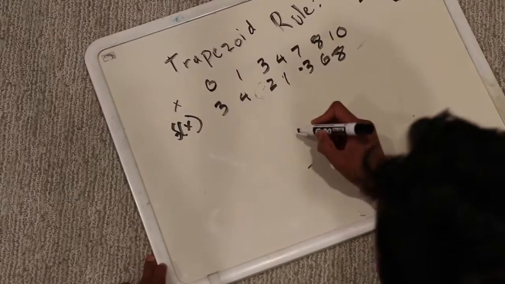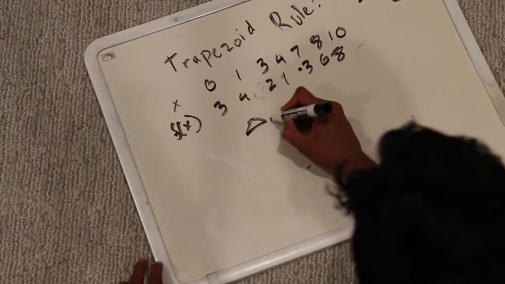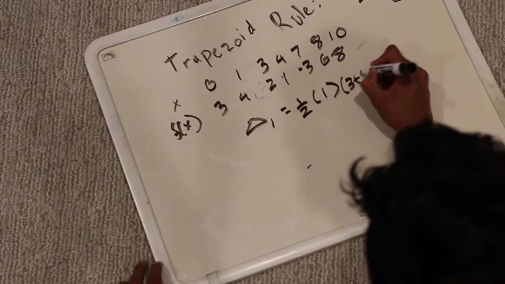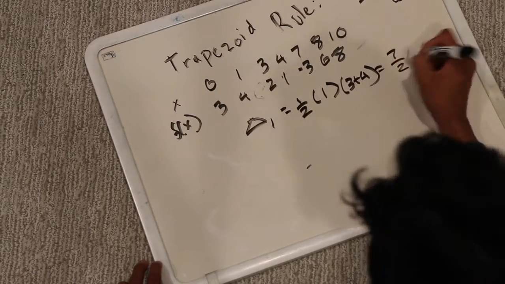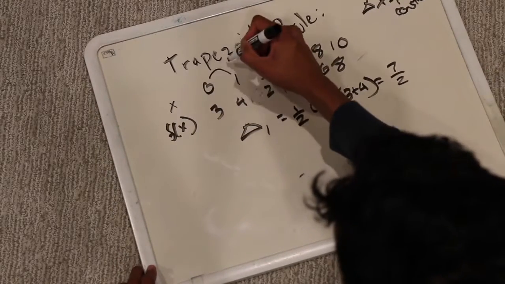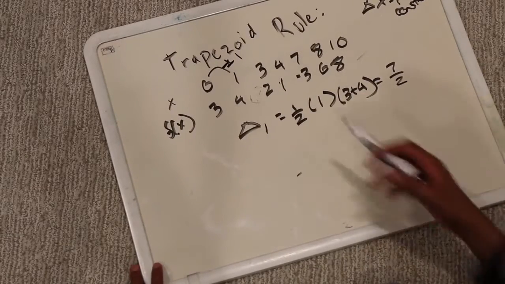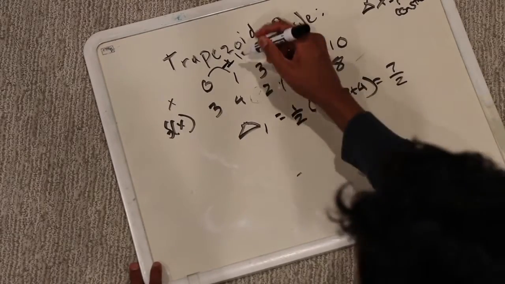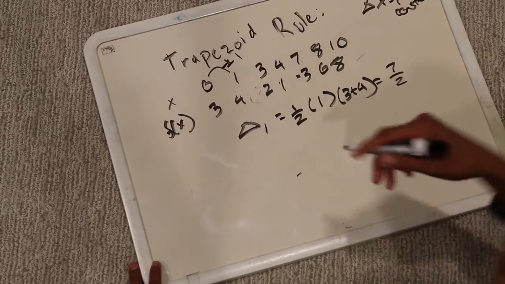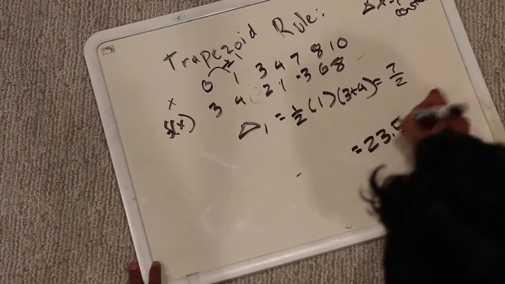So what we will have to do is find the area of each single trapezoid. Just in the essence of time, I will just be quickly going over this. We should already know how to do this. So basically, what I've showed you is how to find the area of this first trapezoid. This is trapezoid number 1. And that is basically it. What you're going to be doing, guys, is doing that for each one, because each one has a different delta x. Ultimately, if you pause this video and do this on your own, you should get the answer 23.5 units squared.